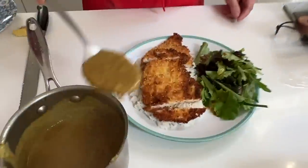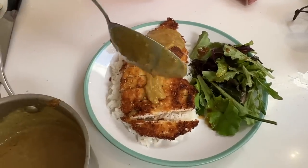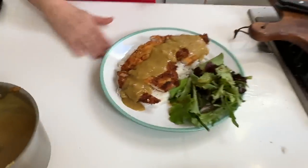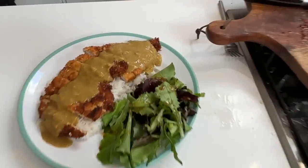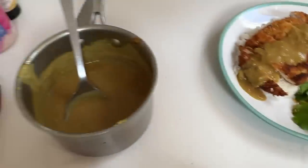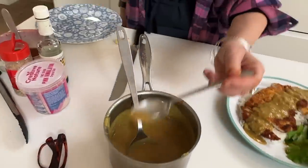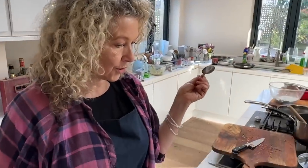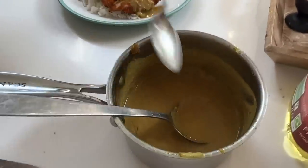So then we put the sauce all over. Mark likes the sauce. There you have it. Wagamama's katsu curry. Can I taste the sauce? Yeah. Sure. Smells perfectly seasoned. Mmm. Very nice. Mmm, very nice indeed.